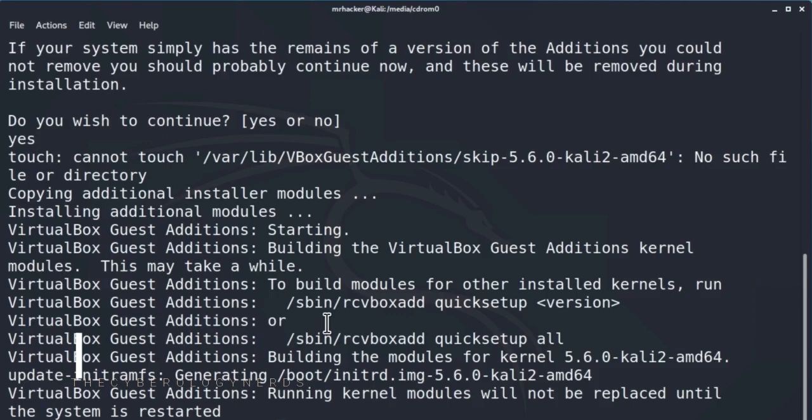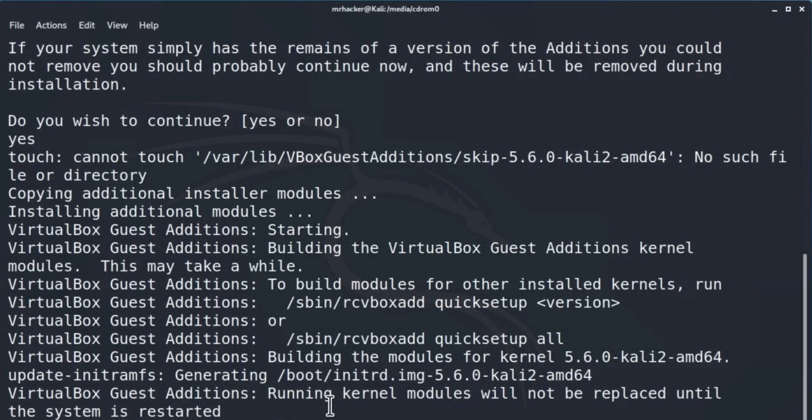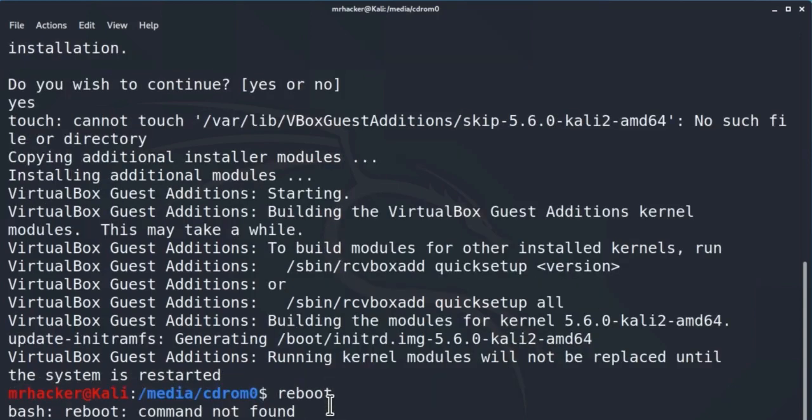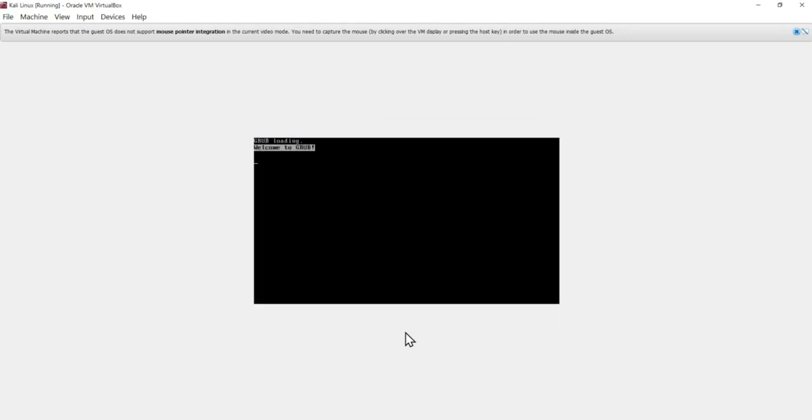So there are two ways that we can do that. You can either go in the right corner right here, click on this and click on restart, or you can do it in the cool way using terminal. So if I cancel here and go back to my terminal and type the command reboot, it will say command not found, and if you get this message as well, what we want to do is type sudo and then once again reboot, press enter, and this will restart our machine for us with just one command that we ran in terminal.